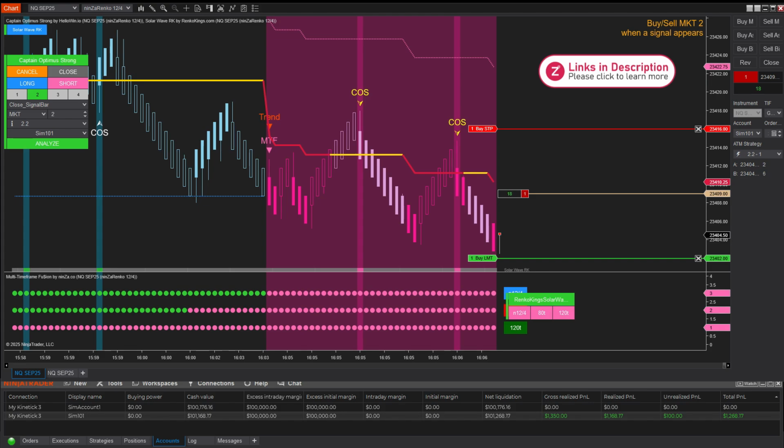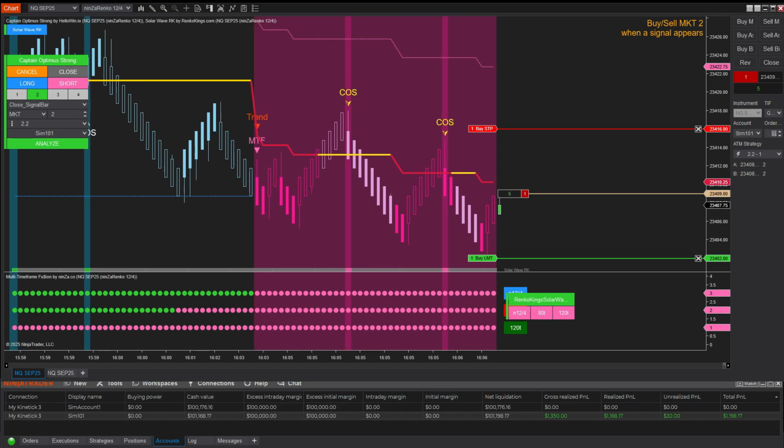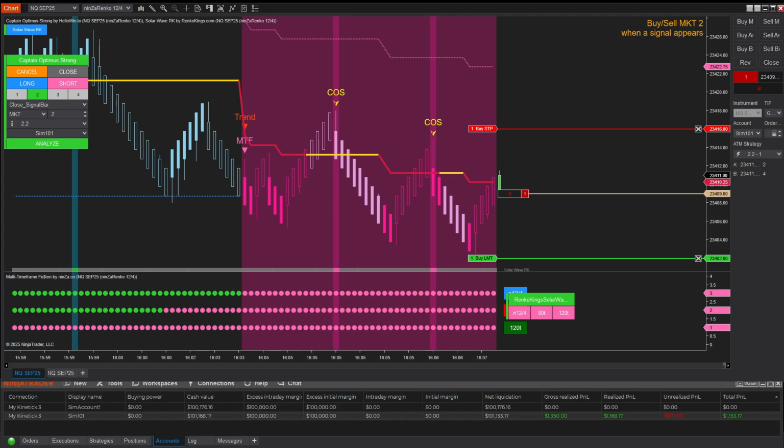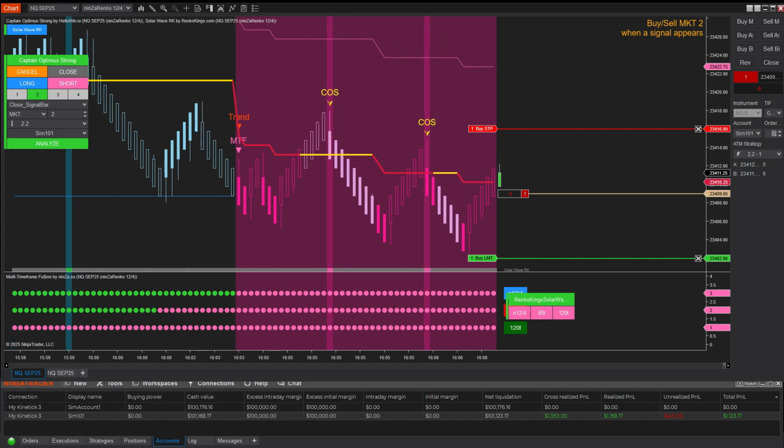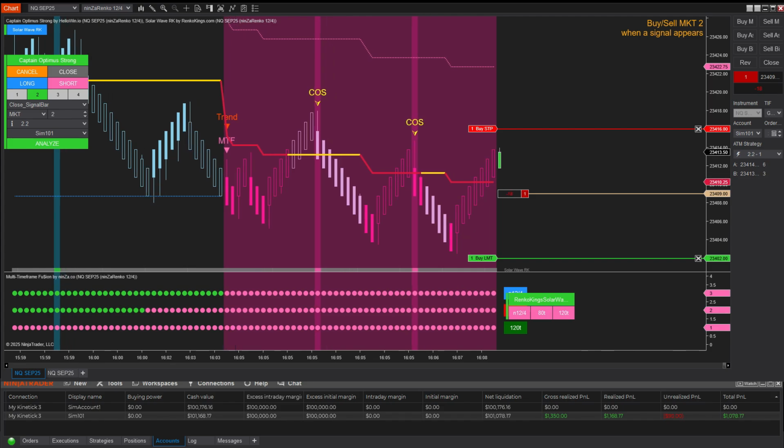So, looking back at today's session, you can clearly see the difference between trading during a trend alignment across time frames versus trading when the market is out of sync. Most trades taken during non-aligned phases tend to be shaky, kind of a coin toss with one win followed by one loss. They don't generate much profit and often lead to frustration or even drawdown.